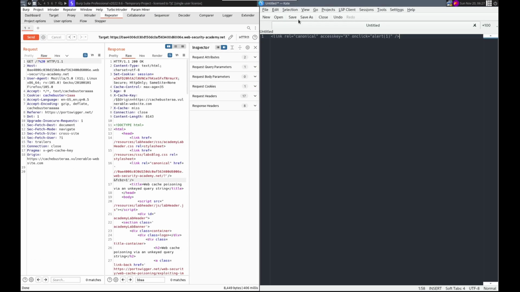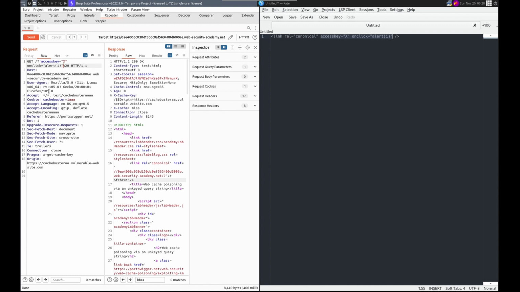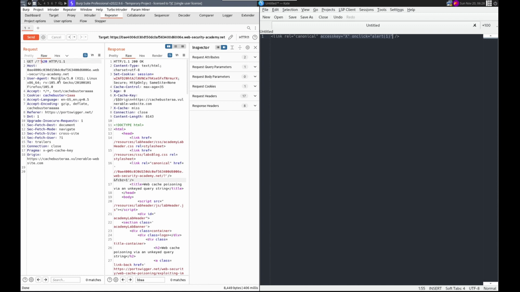Let's go to rel canonical. So we're gonna put this in. Oh, we need to single quote this. Boom. %20, and then this stuff behind the %20.